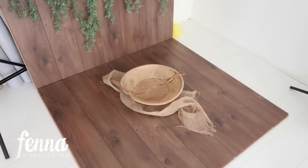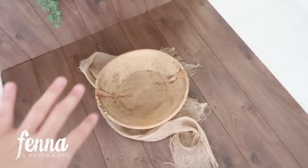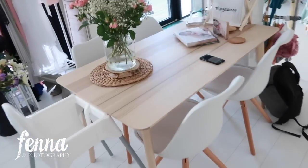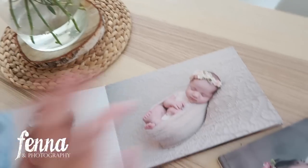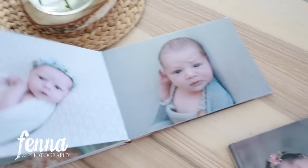And here I have another backdrop that we can use. I have a separate video on how I made this, and I have a separate video on how I made this garland. So that's the other backdrop. Here the parents can just sit and relax. I have my portfolio books right here. They can go through and just see what they like. I have different colors, positions, and materials, and they can see what speaks to them.